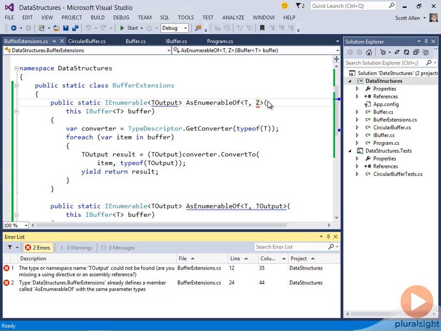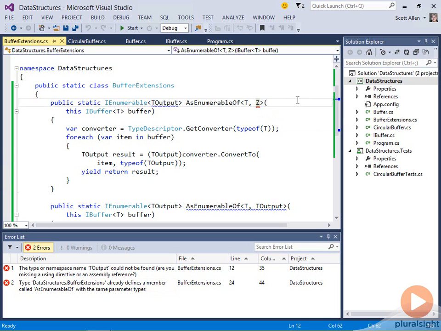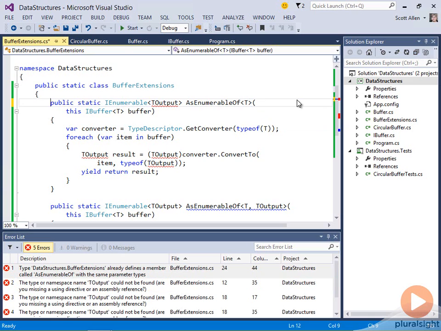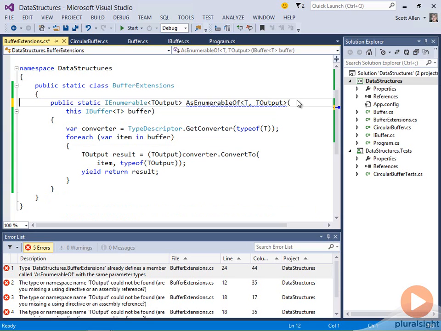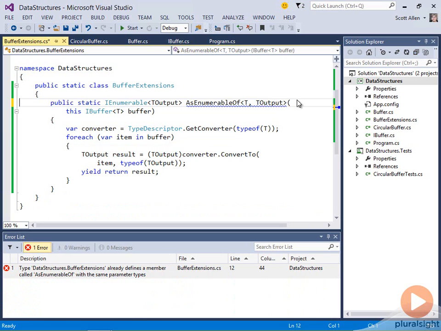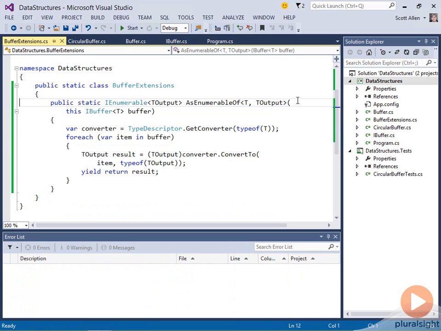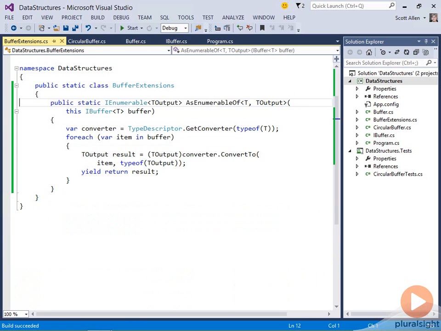The names really don't matter there. It goes by the number. But I could certainly have as enumerable of with 3 generic type parameters or 1 generic type parameter. That would make the C# compiler happy. It just so happens I cannot do that in this situation because I need exactly 2 generic type parameters. And now if I do a build, we should be back to working.